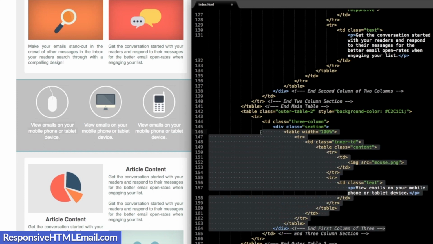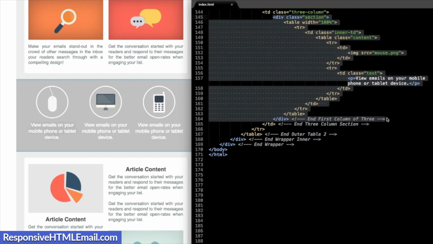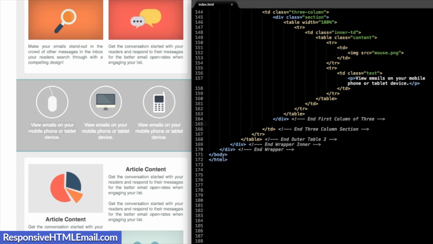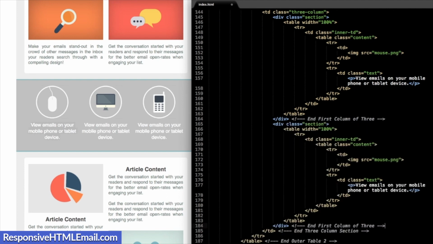Alright, so I'm going to go ahead and copy that. Okay, and then just drop down under end first column of 3 and paste. And then I'll just say end second column of 3.